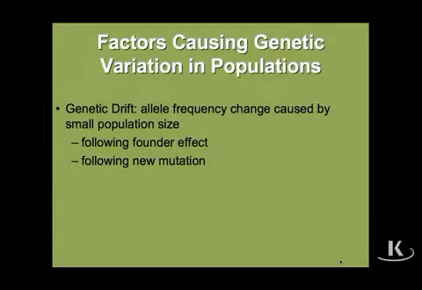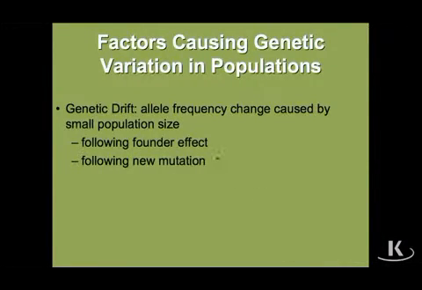However, suppose I only flip that coin 4 times. Because I only flip the coin a small number of times, I might get 2 heads and 2 tails, but I might get 3 heads and only 1 tail, or I might get all 4 heads, just simply due to random chance. In a small number of trials, your predictions based on statistics can be incorrect. And that is basically what is happening with genetic drift.